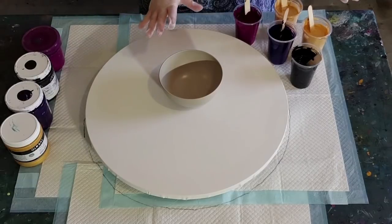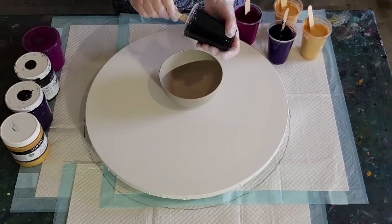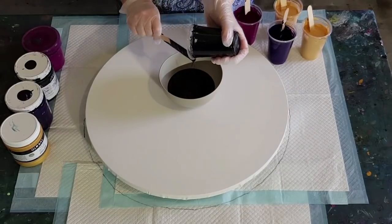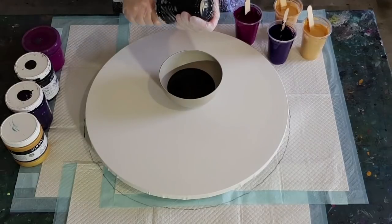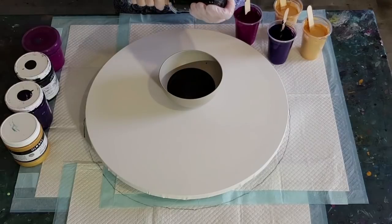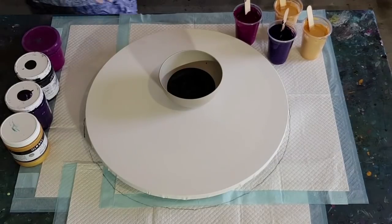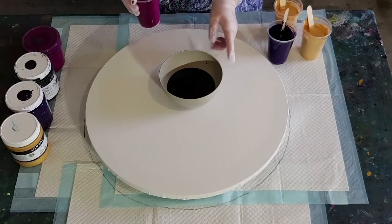So, with this pour, I'm going to do a true dirty pour. So, I'm going to put my black in first. Oh, look at that. I'm a bit nervous about this one. It's a lot of paint. I want to get it right. So no layering today, just going to tip all the paints in and hope for the best. When I did my practice pour, it worked really well, so let's hope it works.